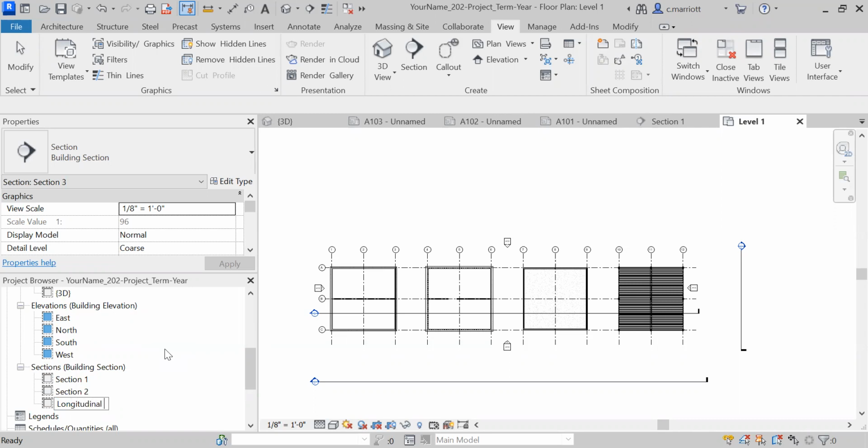longitudinal section looking north. Sometimes you'll see that sections are named all kinds of things, section A, B, C, 1, 2, 3. But I like for the title to give a little bit more information about where it is and what direction it's looking, just because I feel like that gives people a little bit more orientation. All right, so now I have this longitudinal section looking north.